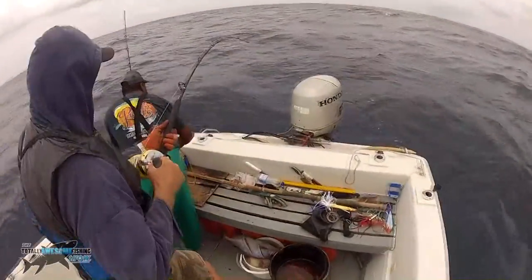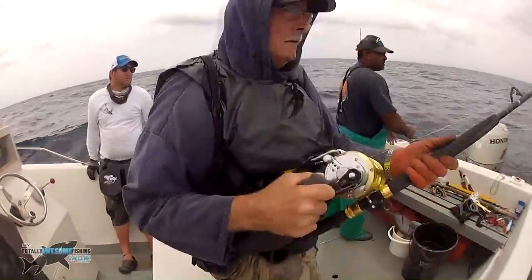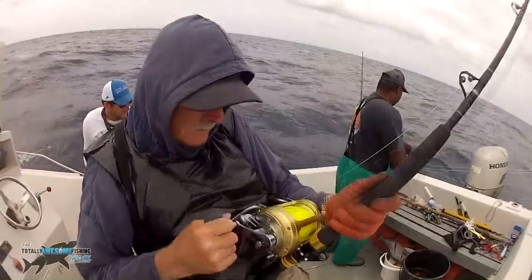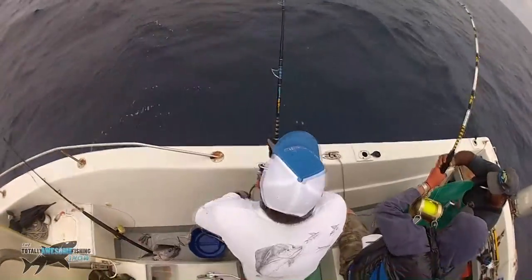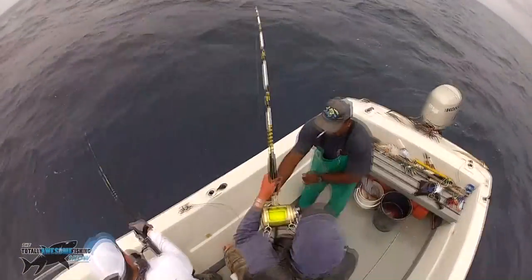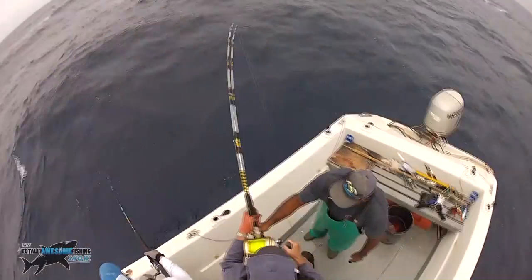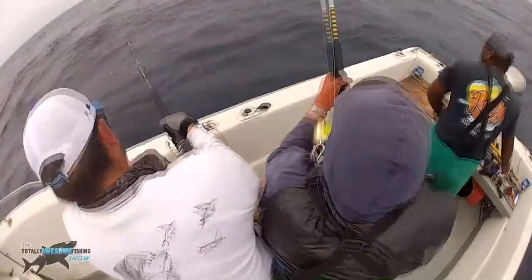The plastic bin liners, by the way, are due to the spray coming over from the side of the boat. Although it's warm, we're in the tropics there, you can still get soaking wet. So we devised a method of cutting a head out of a bin liner bag and a couple of armholes, and basically, when the boat goes along and the spray comes over, you can keep, well, I'm not going to say dry, relatively dry.